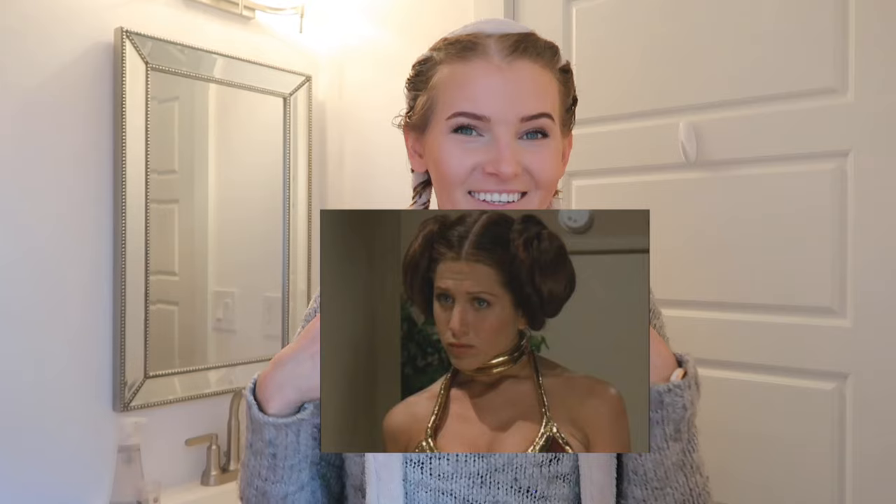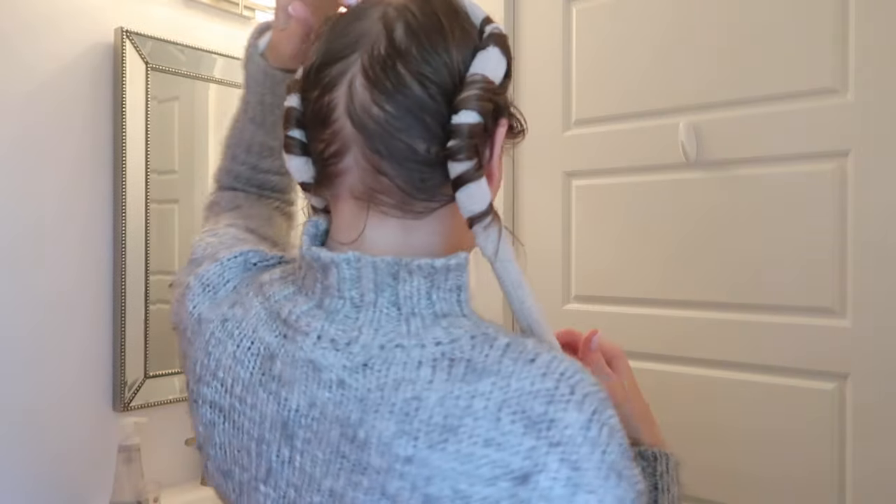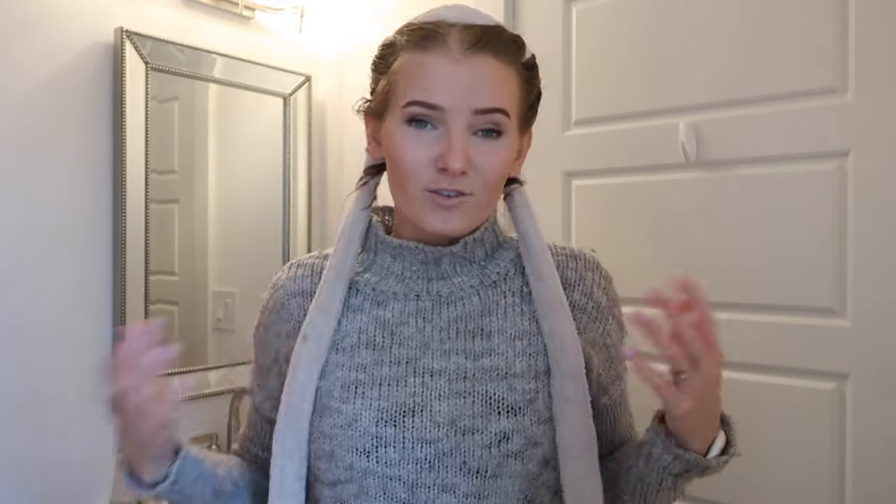This is essentially what you look like with it in — I feel like a character from Star Wars, or like from that episode of Friends. I'll try to insert a picture to show you what I mean. It took about three to four hours for my hair to dry — it was still slightly damp but mostly dry. I'm going to wait for it to dry and come back to show the end result. Hopefully the second time is better than the first.